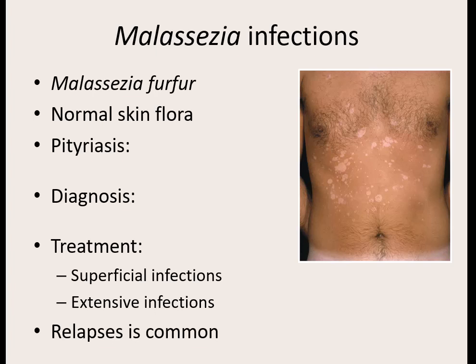For treatment, for just a superficial infection of a little bit of this, they'll usually just do a topical antifungal, a little antifungal cream, no issues. If it's pretty extensive, spreading throughout the whole body, where you have more unmelanated areas than melanated areas, then they would give you an oral antifungal drug. I don't even know if they would go to amphotericin B, but something like itraconazole or ketoconazole.